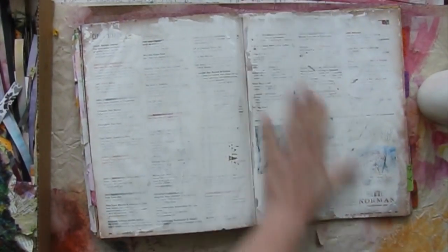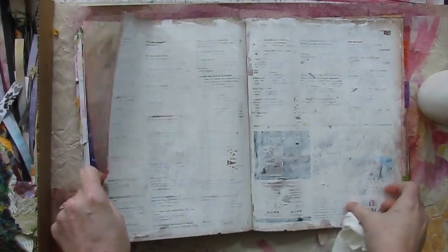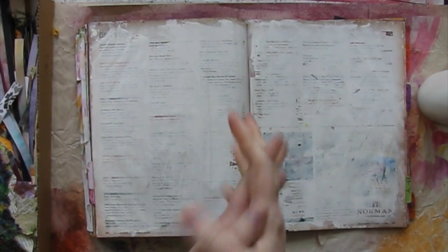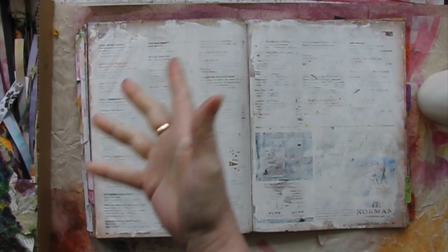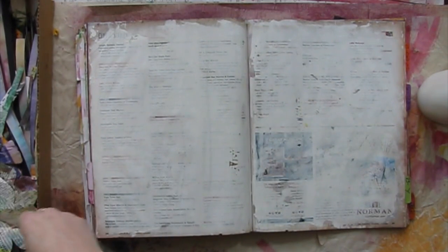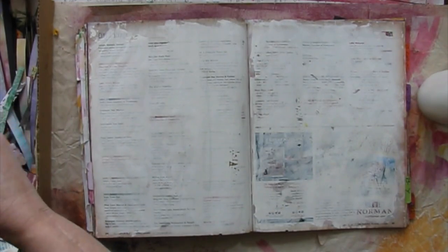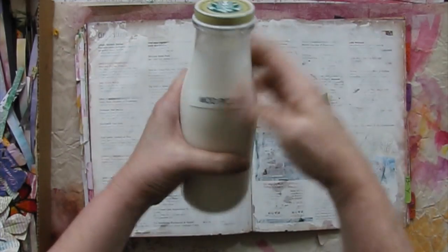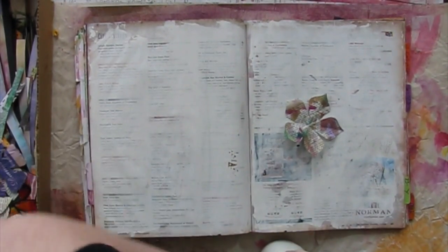Now the question I get asked a whole lot, can I not glue on these now? When I put the book back together and let it sit for a while, they won't be sticky. But these pages are not finished. They're not even started, right? So, can I glue on these? Well, let's find out. This is regular Mod Podge. I promise that's all it is. It's just in a weird container.